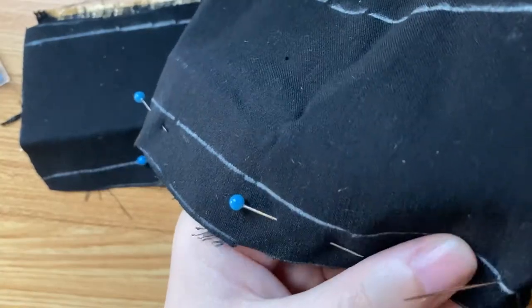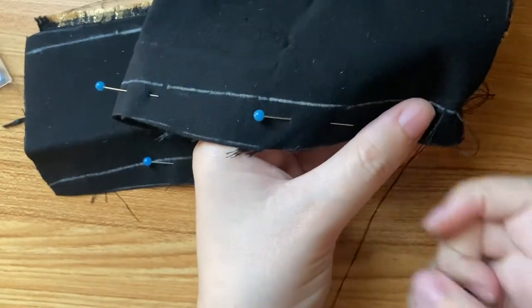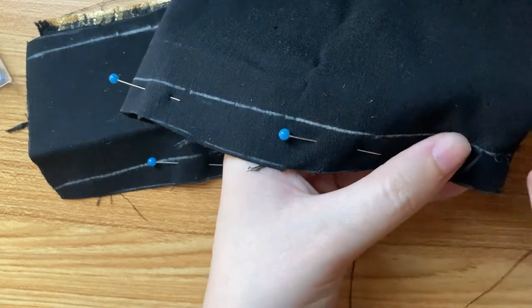Then finally, after all that prep, it was time to start sewing. It was a little hard to see the black thread, and I just did a back stitch to secure things.